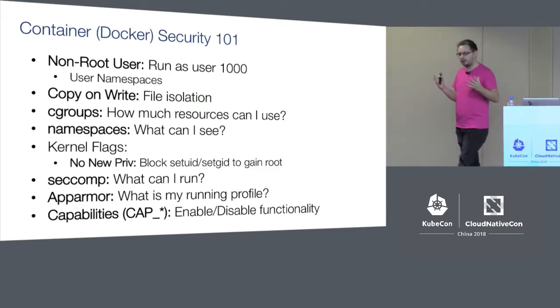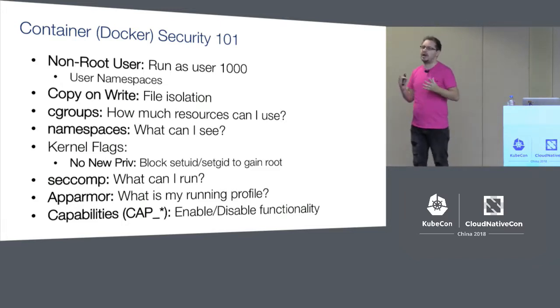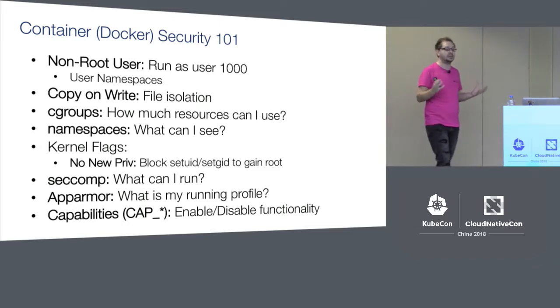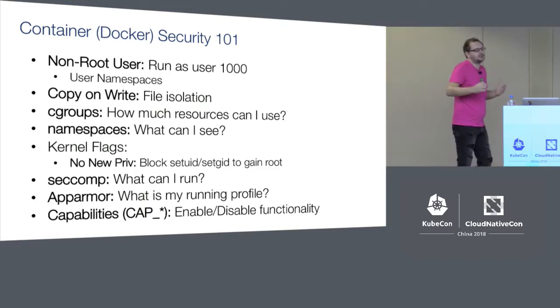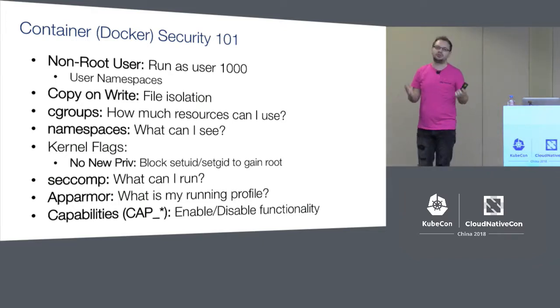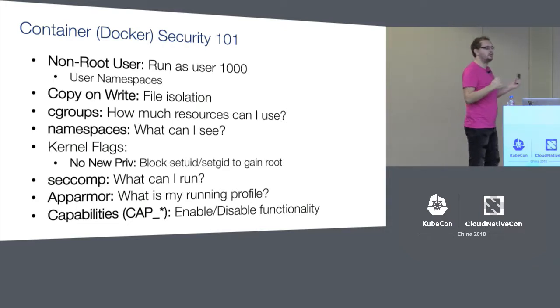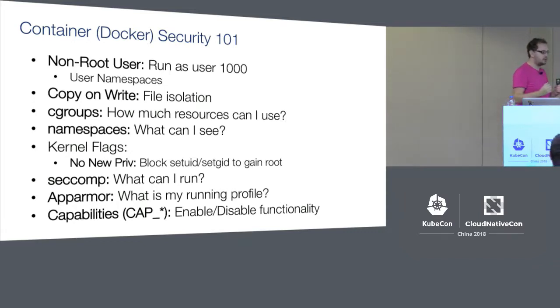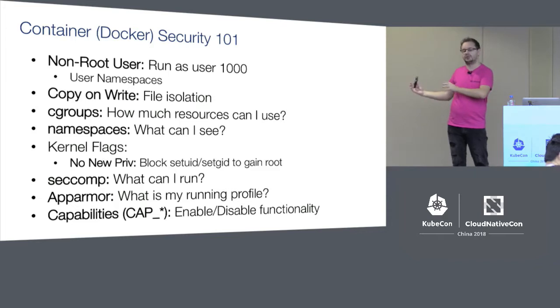We then need to start worrying about how do we restrict people? How do we limit how much access and how many capabilities they can utilize in the environment? We can't just give away infinite resources for free, so we need to restrict it somehow. The first way we do that is with cgroups. Cgroups limit things like how much memory a process can access. If we want to limit everyone to a gigabyte of memory, then we can limit that process using cgroups. We can limit how much CPU it can access by shares, making sure that it can't overload a system, and that it has an equal share of the resources available.